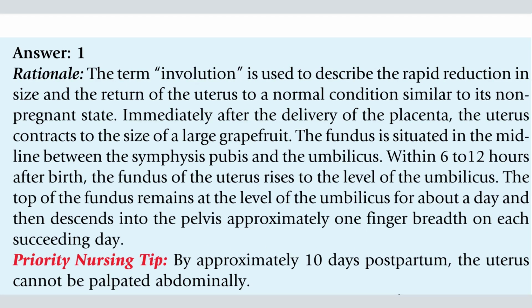Answer: 1. Rationale: the term involution is used to describe the rapid reduction in size and the return of the uterus to a normal condition similar to its non-pregnant state. Immediately after the delivery of the placenta, the uterus contracts to the size of a large grapefruit. The fundus is situated in the midline between the symphysis pubis and the umbilicus. Within 6 to 12 hours after birth, the fundus of the uterus rises to the level of the umbilicus. The top of the fundus remains at the level of the umbilicus for about a day and then descends into the pelvis approximately 1 finger breadth on each succeeding day.